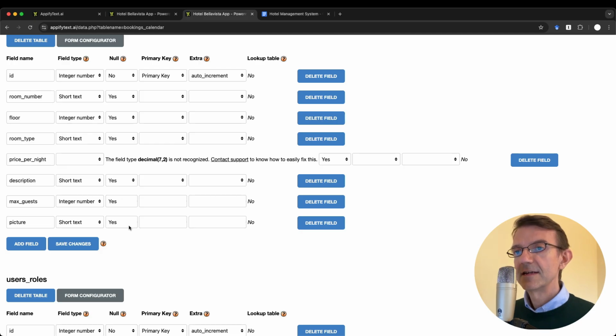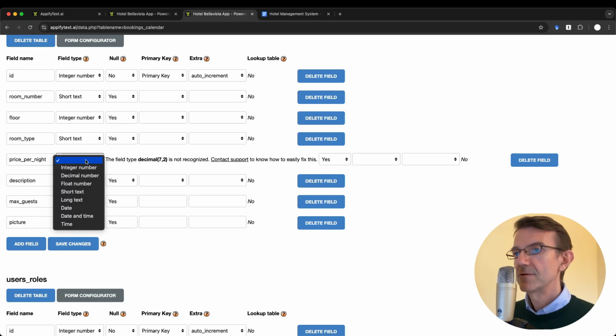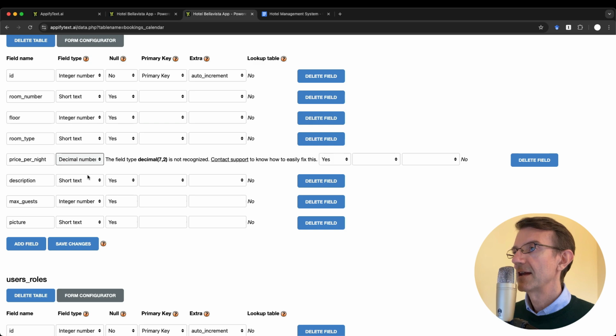We need to fix this price per night. Sometimes you will see this kind of error because AppifyText decided to use a field type that is not supported by the system. We need to choose one of the supported field types and be sure that it fits our needs.